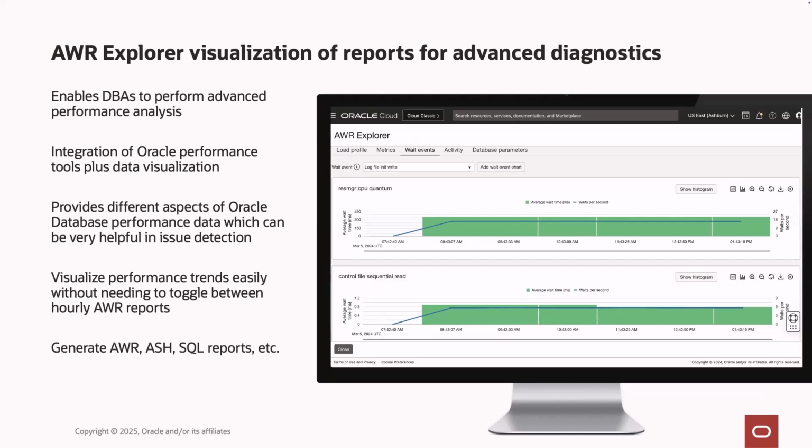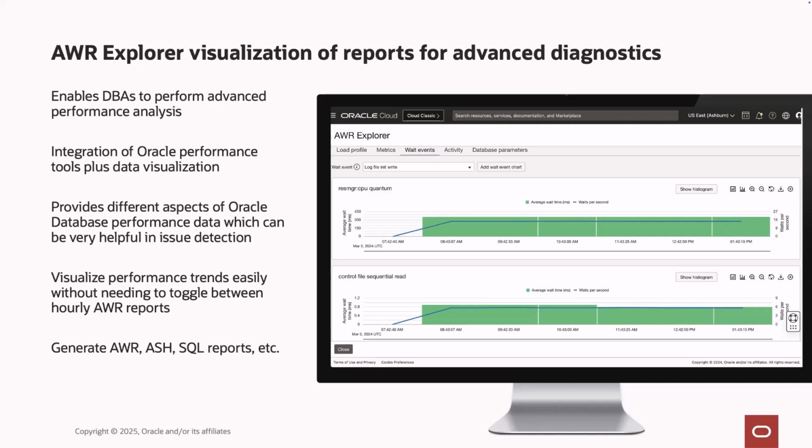And so we don't just keep this within our wait events. We also provide it within load profile, within OCI metrics. And so you can kind of get an idea of what are your top contributors to the problem within your database, the root cause analysis. And then you can kind of build around the other metrics to see how that was impacting your users, your application users on the back end.